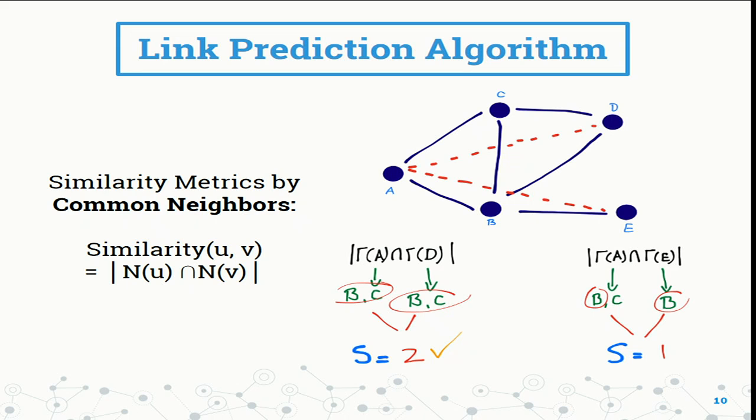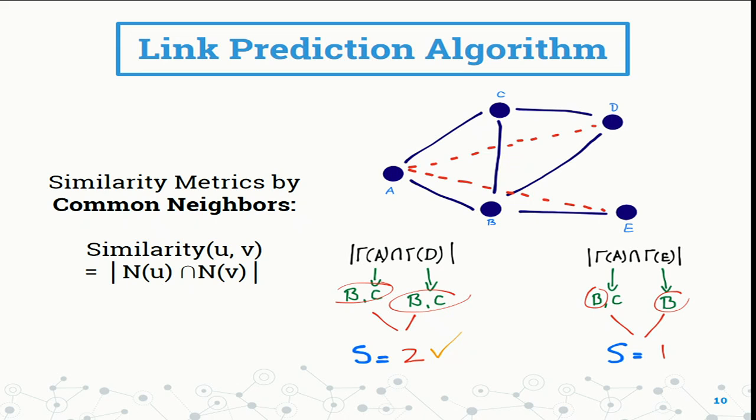Now I'll be talking about link prediction algorithms. After looking at all those networks that we have, are we able to predict the most likely links that can happen in the future? We can approach this using similarity metrics, and there are two types. The first is common neighbors. It's the idea that if you and another person share the most number of neighbors, there's a higher chance of you creating a link between you two in the future.